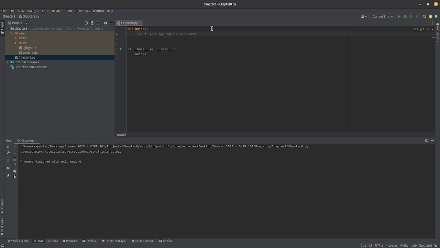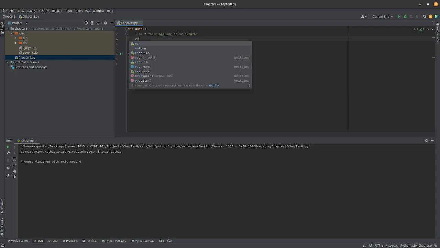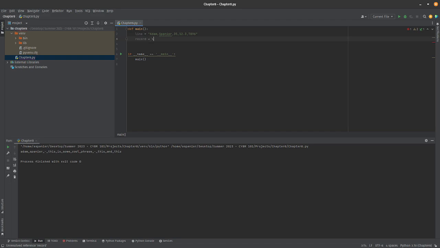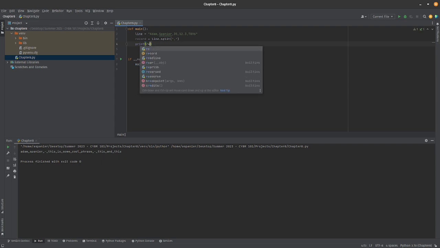Now, if we're looking at this as a CSV, we have comma separated values. We have a token here, a token here, a token here, a token here, and a token here, and the delimiter is the comma. If I want to get that into a list, I can call it record, and then take line.split and define that I want to split it at a comma. Now when we print this out, we're going to have a really nice list of all that data.